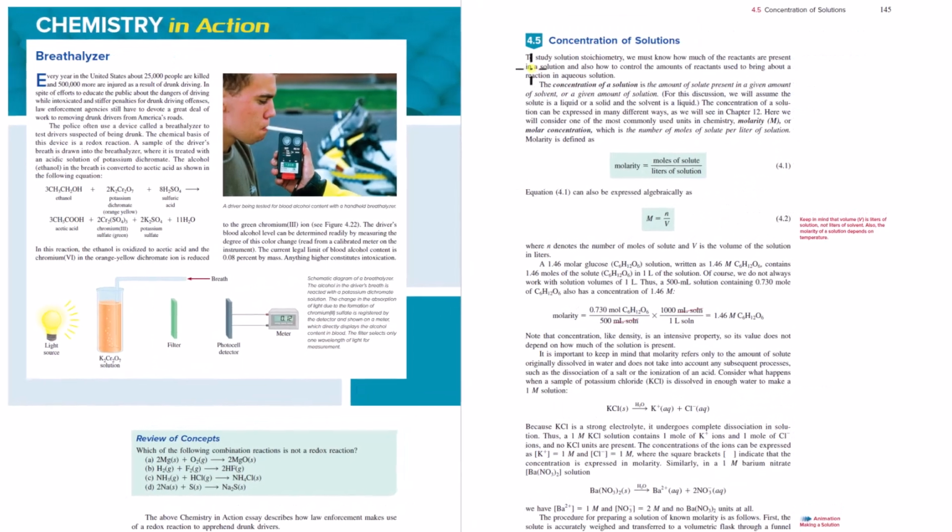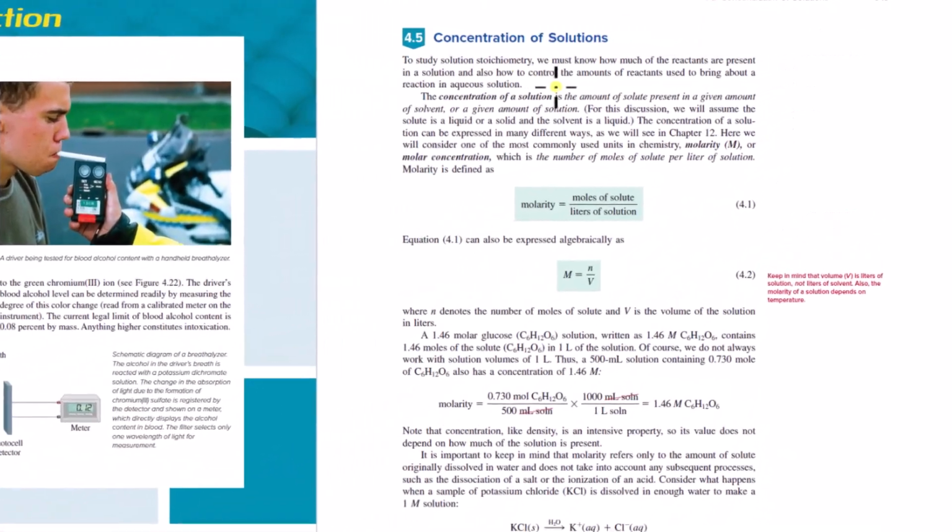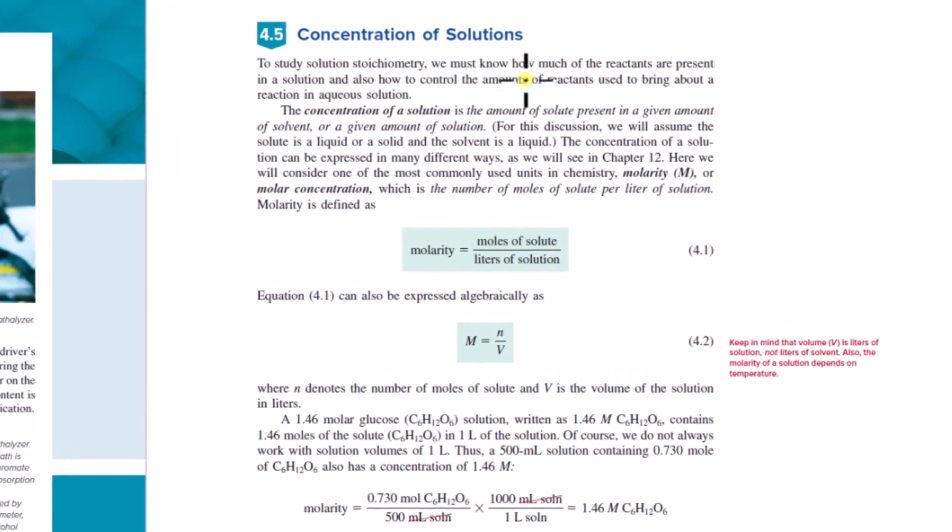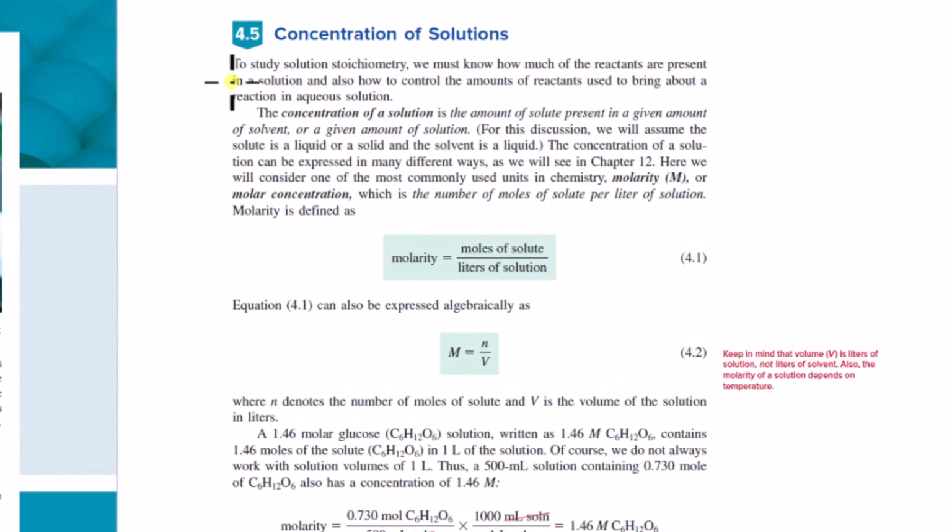So, okay, to study solution stoichiometry, we must know how much of the reactants are present in a solution and also how to control the amounts of reactants used to bring about a reaction in aqueous solution. So, okay, what is a solution? Let's remind ourselves on what exactly a solution is.